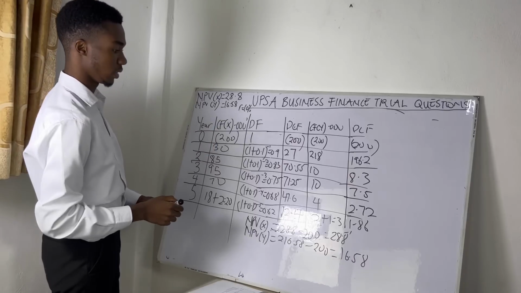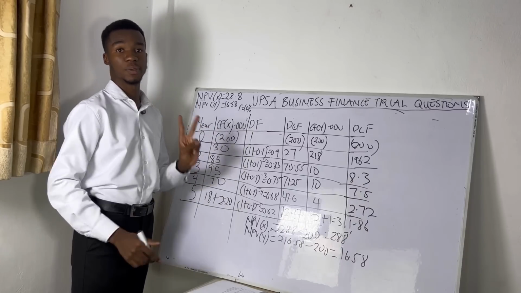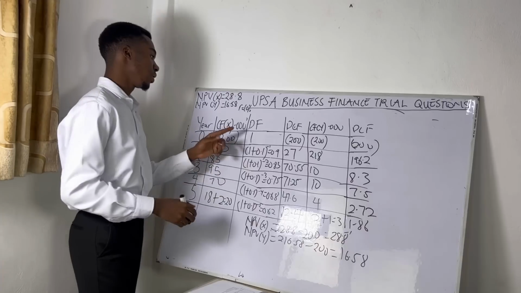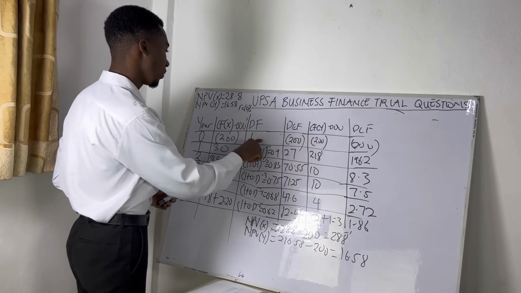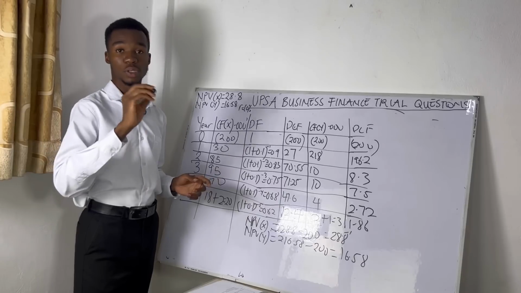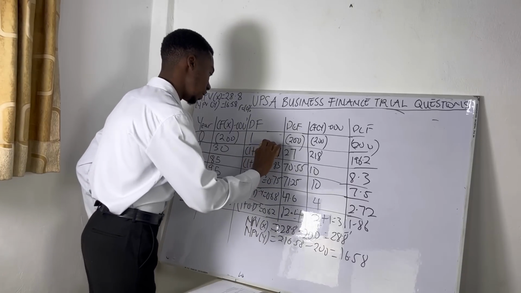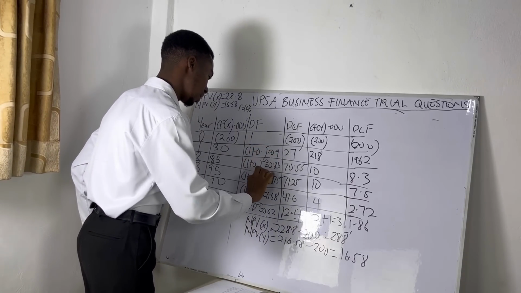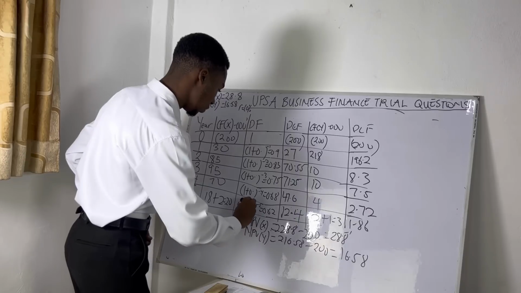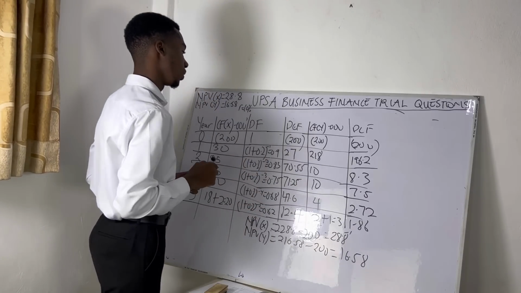Our rate was 10%. So now we are going to find another NPV for them using 20%. So now it's no more 10%. Here, the discount factor, we did 1 plus 0.1. Now it's going to be 0.2 because 20 over 100. Our new rate is 20. So it's now going to be 0.2, 0.2, 0.2, 0.2, 0.2.